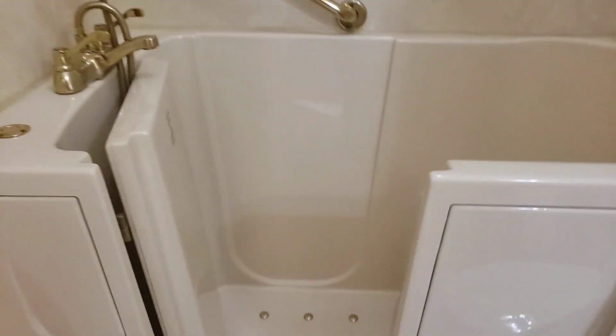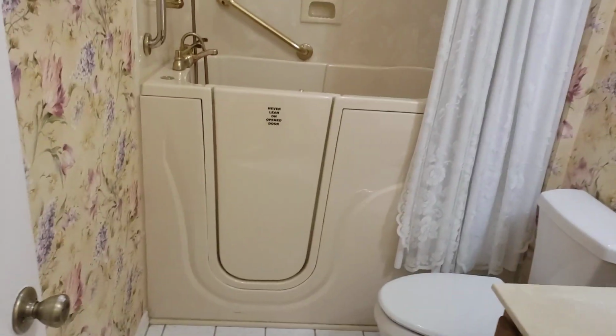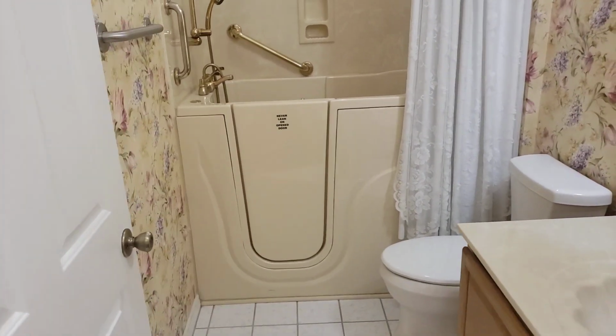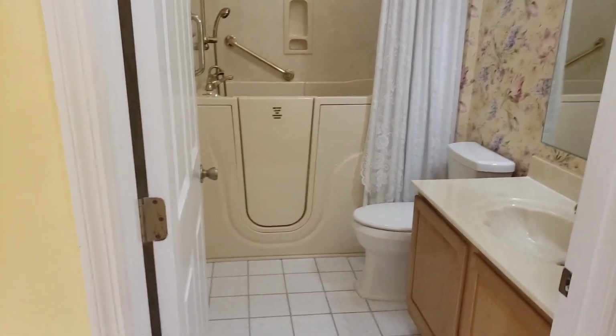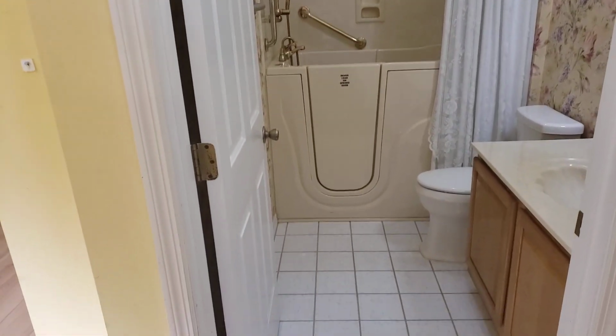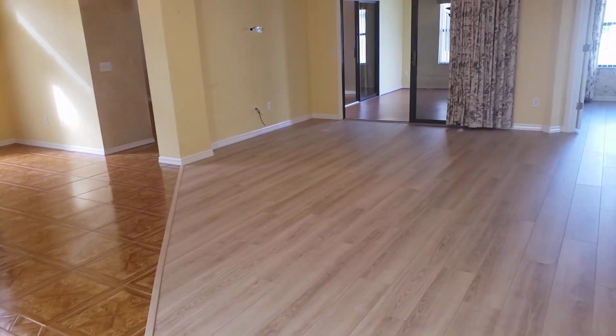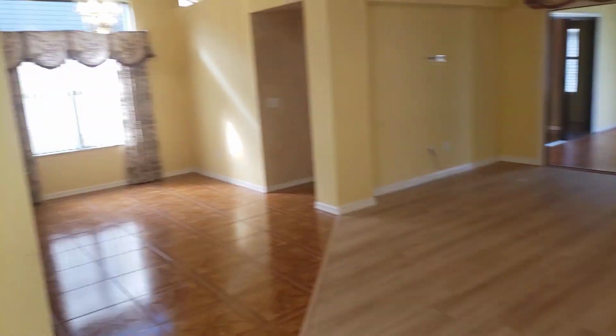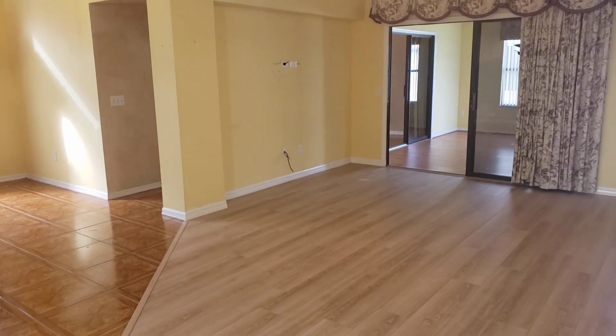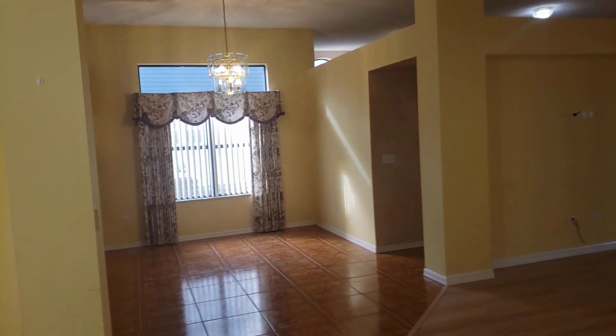make a bunch of noise, and you just took yourself a nice soaking bath without having to be in a situation where you're at higher risk for falling or slipping or being stuck there because your back and your legs and life has gotten a hold of you to where you can't just spring up anymore. Starts in your 30s. Kind of from there it progresses. Anyways, they're awesome. I don't usually go too in depth into features in my videos outside of pocket doors. But that is one of the features that not many people know about, so I like to take advantage of if there are some little features like that to show them.